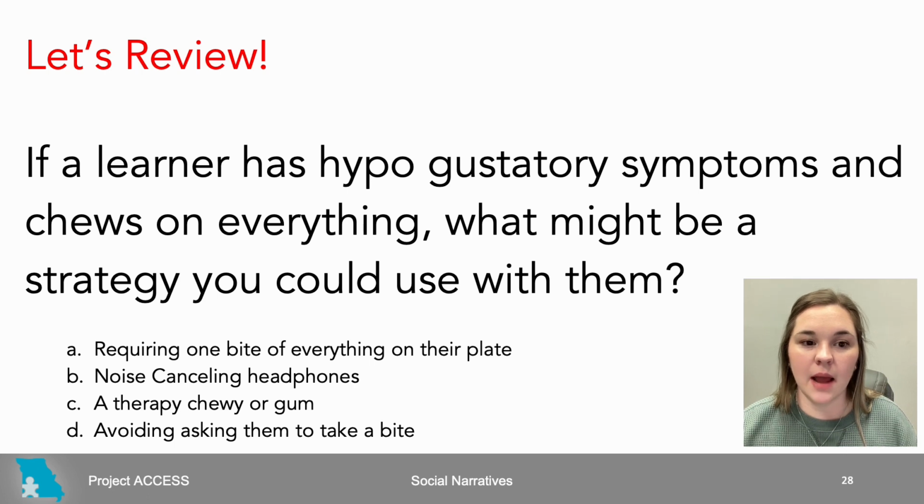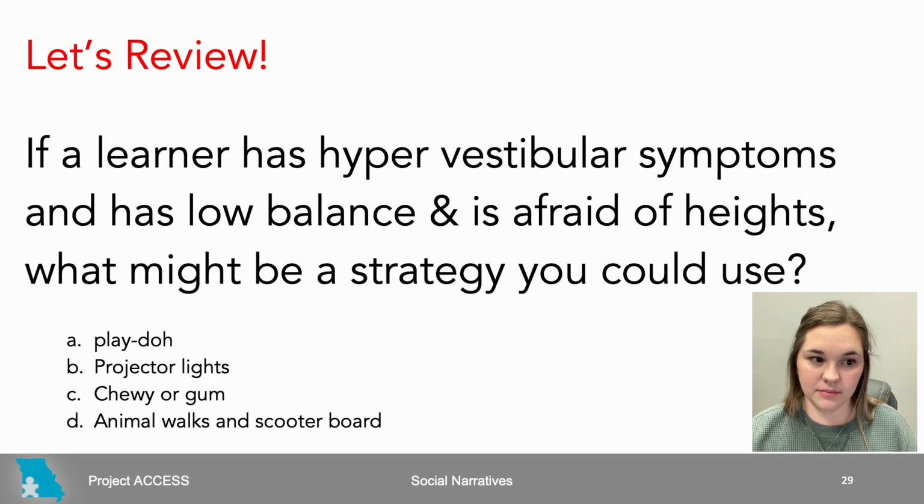If a learner has hypogustatory symptoms and chews on everything, what might be a strategy you could use with them? Requiring 1 bite of everything on their plate, noise-canceling headphones, a therapy chewy or gum, avoiding asking them to take a bite. A therapy chewy or gum would be a great option for this student who chews on everything.